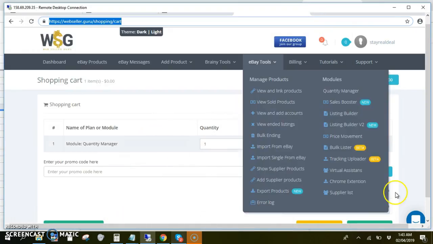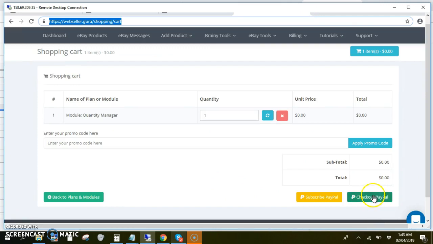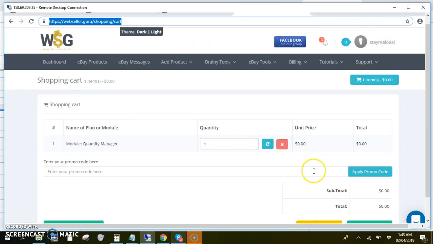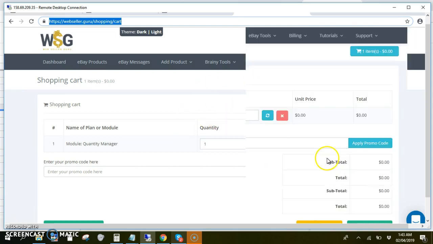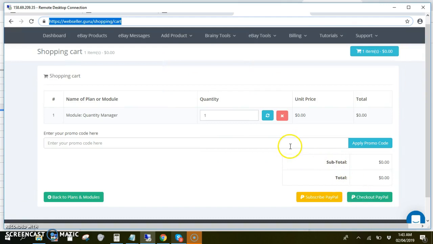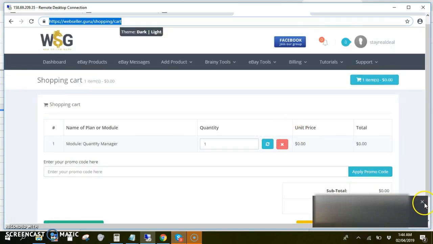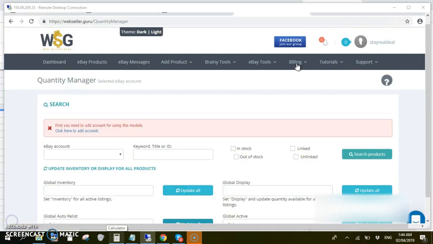Okay, so once he subscribed to Quantity Manager, you need to go to Quantity Manager and add the module to your account. Add your account to the module, rather. Once you were able to subscribe the tool to Quantity Manager, you just need to go to eBay Tools and go to Quantity Manager.